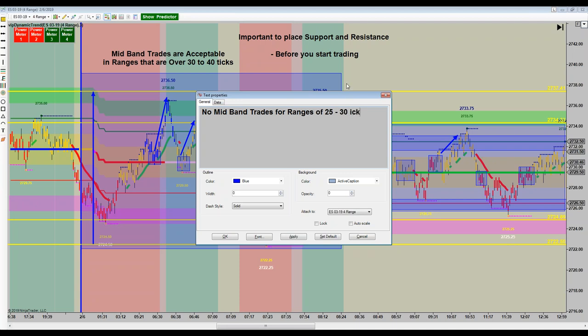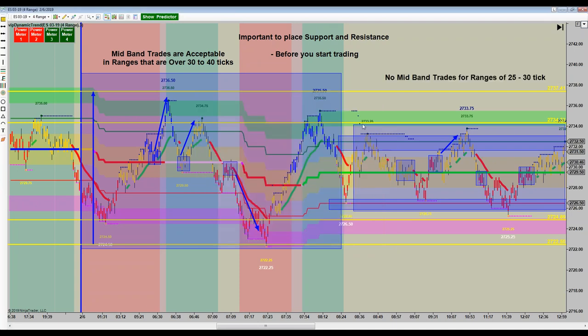Because we know that there's not sufficient meat on the bone by the time you get filled with slippage, commission, what have you. You get in, you get out, and there's just nothing to be made there. It's just too tight of a range. And now how do you measure that when you put your lines on the chart? Well, you go from the mid-band to the line.